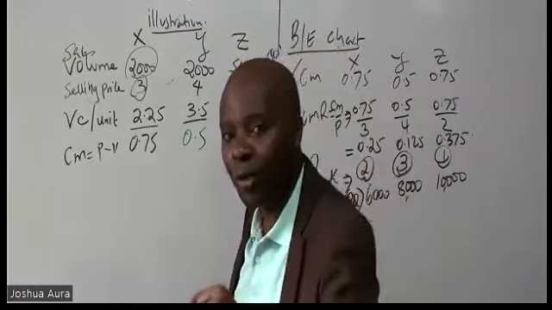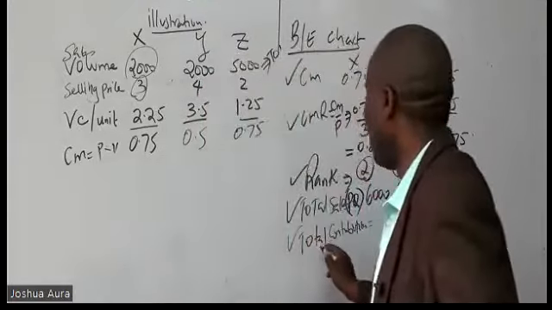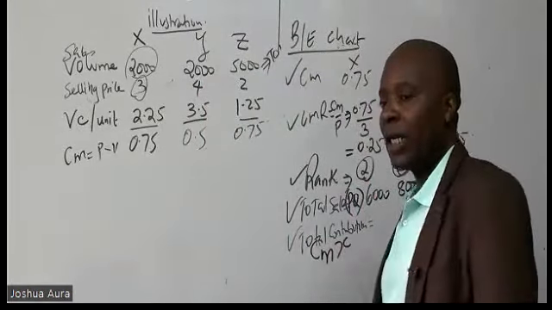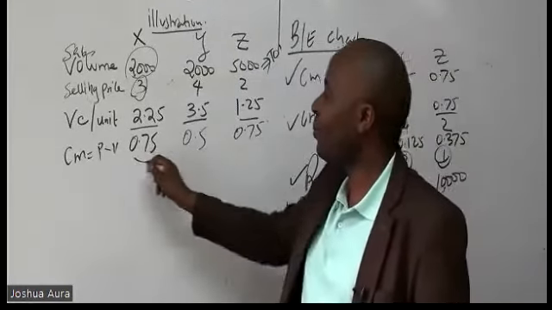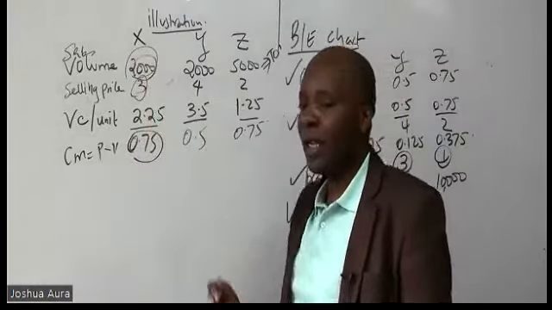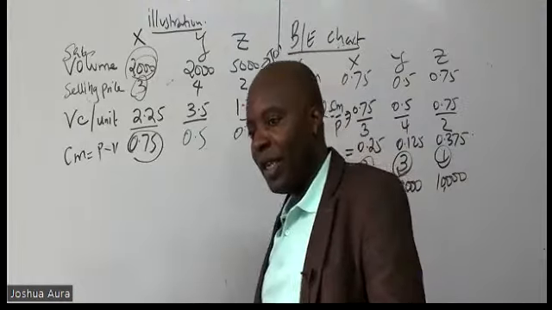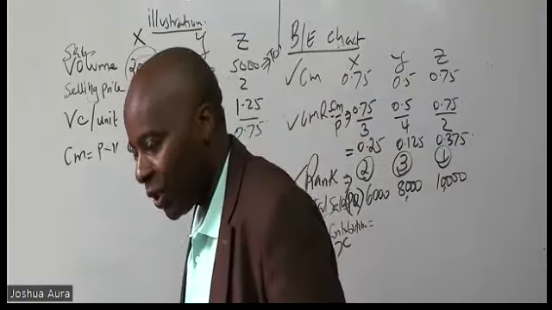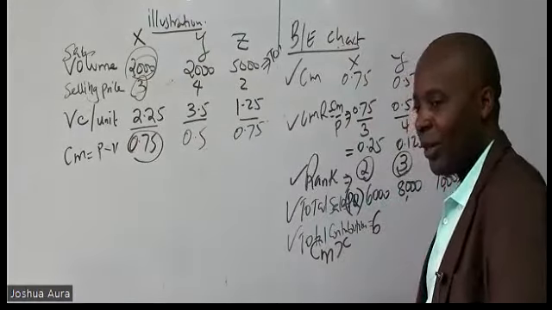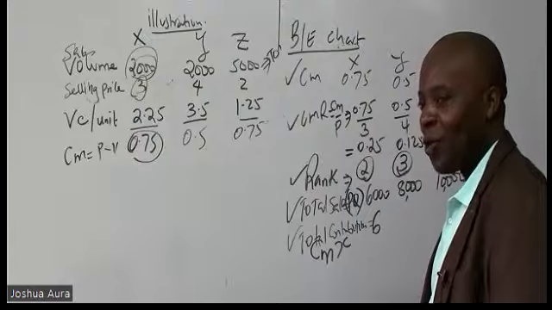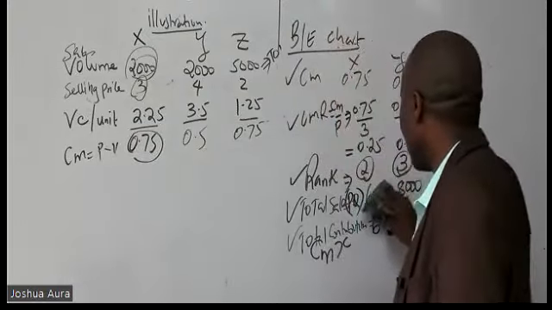How about total contribution? How do we get total contribution? It is CM times quantity. Fortunately, we have the CM and we have the quantities there. So you take the CM and multiply it with the quantities. I'm being given here by Susan 6,000, 8,000, 10,000. Oh, no, then I'm picking the wrong figures. Those were figures for sales.